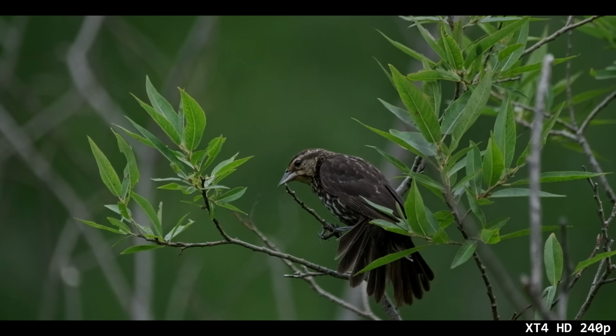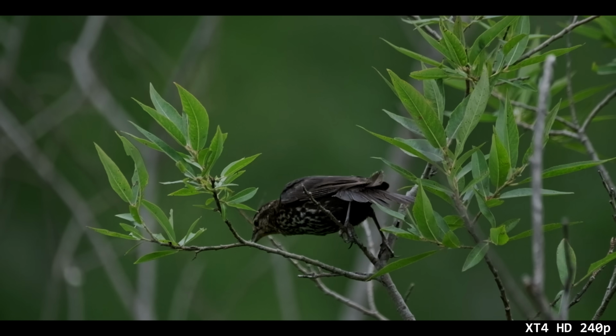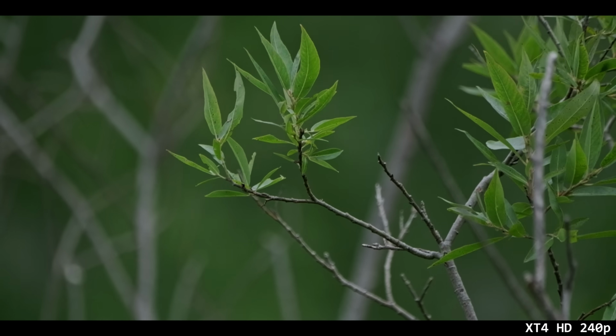But that's beauty. That's beauty right there. Fuji colors, you still have it. The XT4 and XH2s both have great colors, and thank the heavens.